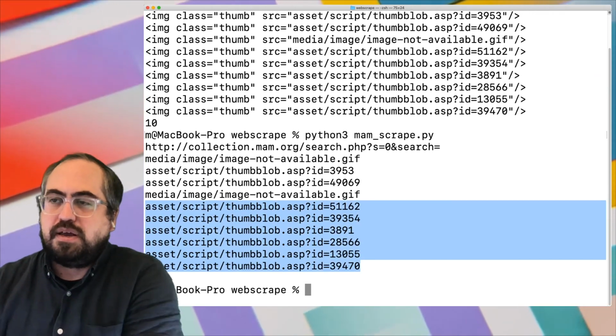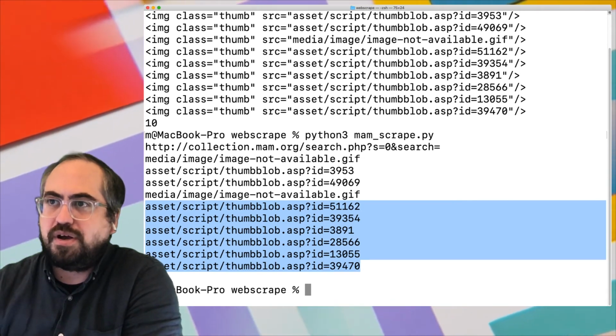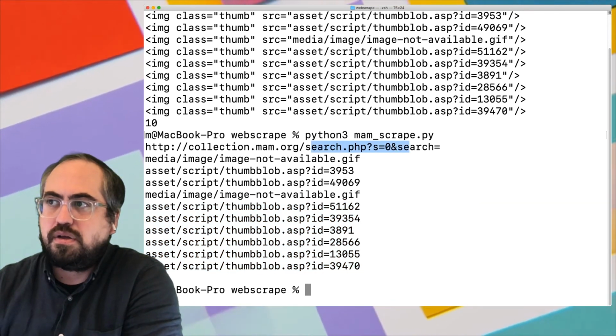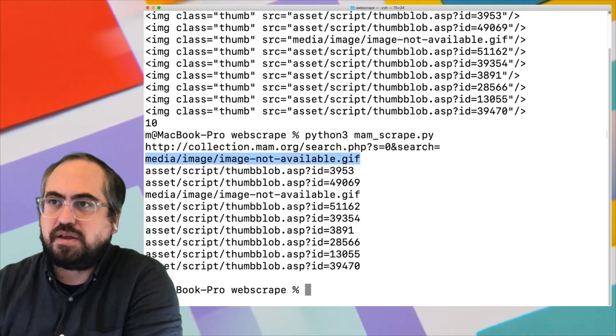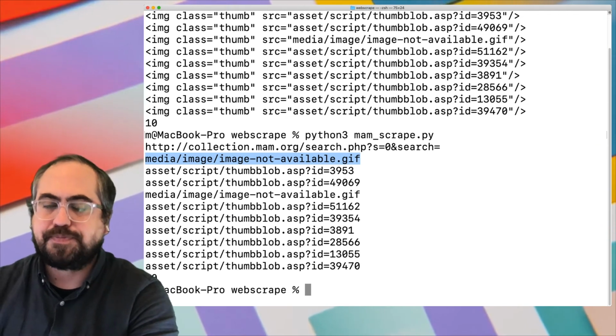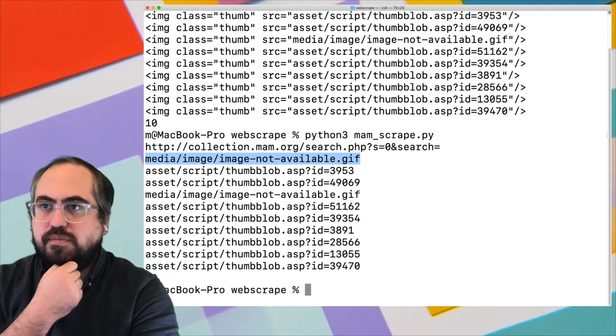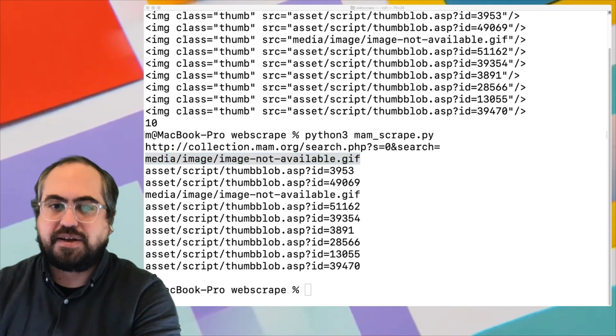And so we can see that there is usually going to be an image URL, or there's going to be a not available GIF, right? So let's add our logic into that here.